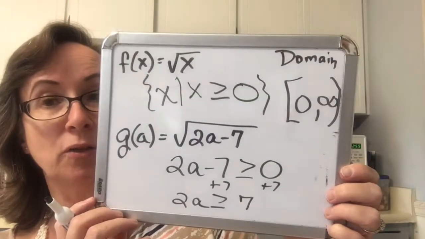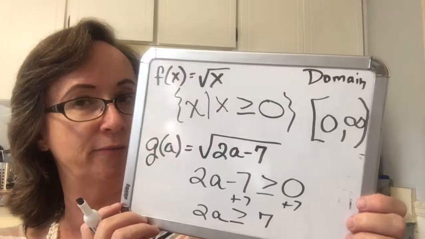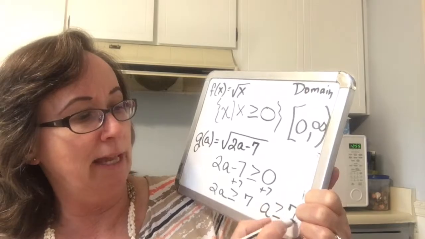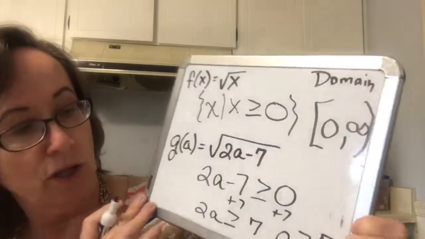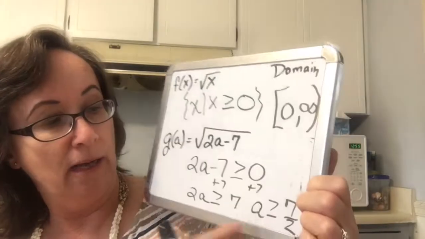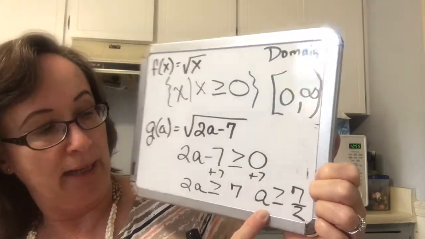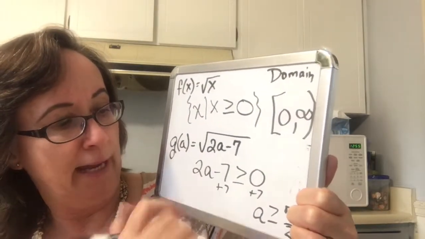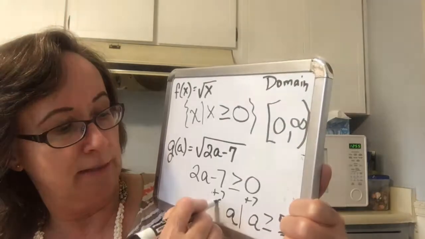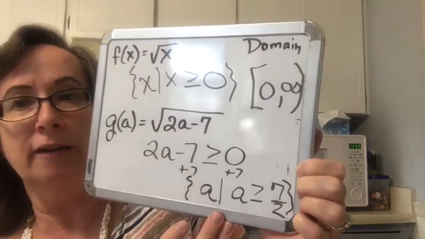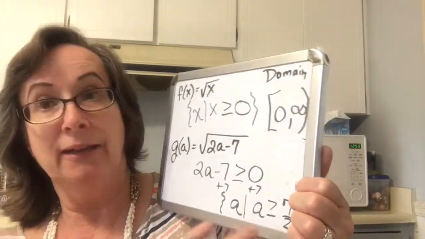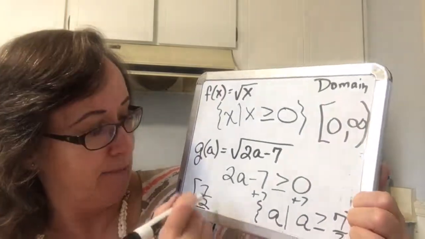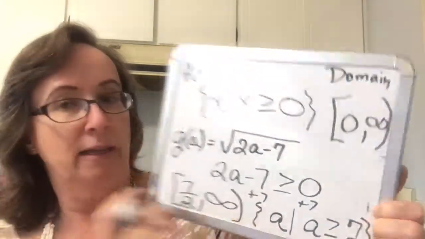Then I can divide by 2, but since it's not a negative 2, I don't have to flip the sign. And I will wind up with a is greater than or equal to 7/2. Okay, so to put it in set notation, I will just put my little bar and my a in the front of that. Okay, so we'll erase this part right here and just put little bar, a in the front, make it set notation right there. And then interval notation, the interval starts at 7/2. It could be equal to 7/2, but then it goes to infinity and paren.